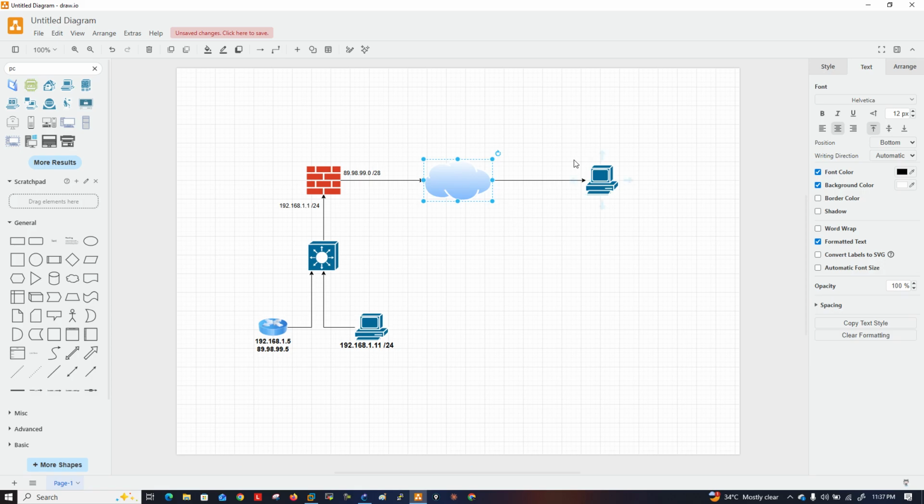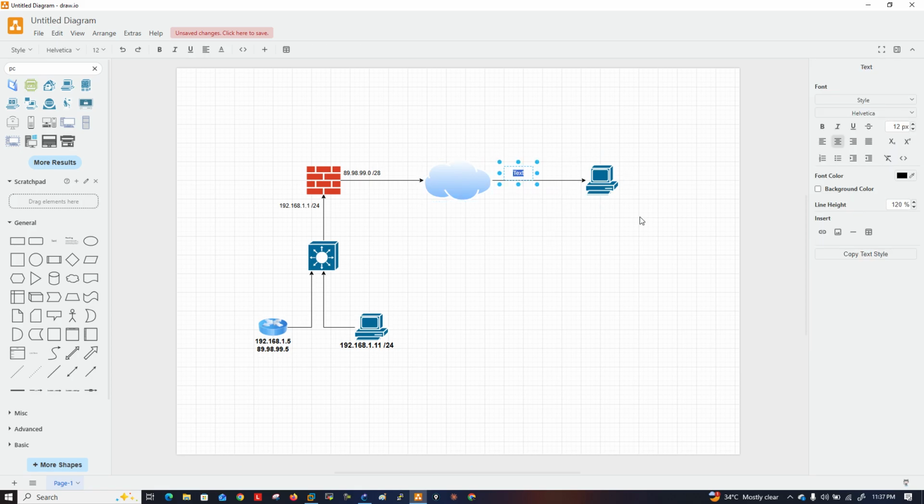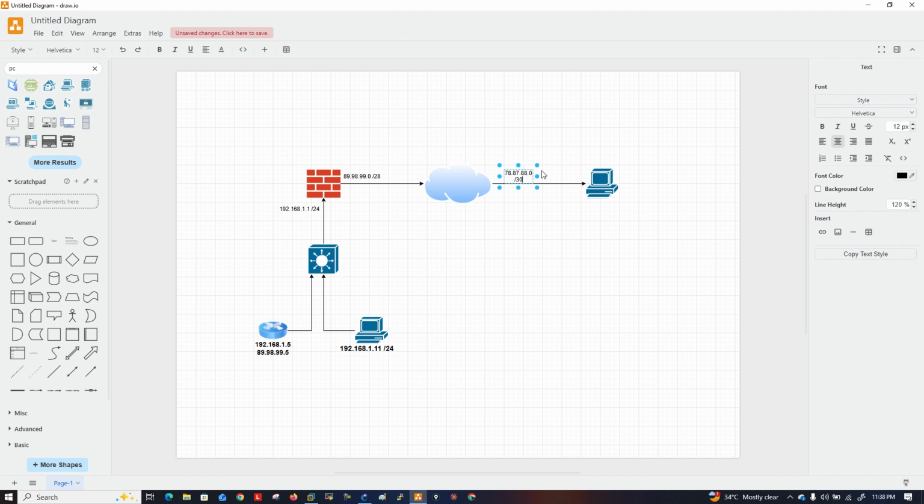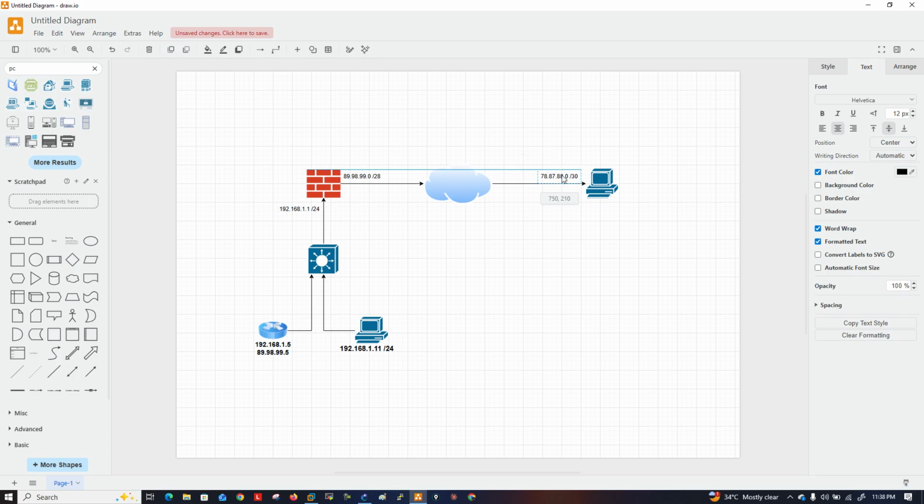And also this user may have a different public IP, so let's consider 78.87.88.0/30. You get my point? For this one, I'm directly giving the public IP, so I can assign the public IP directly to this. Maybe this is my Windows 11 PC, or any Windows Server PC, that I'm going to take here. From that PC, I'm trying to access this router. This is what I'm trying to do. You get my point, guys? So this is the entire lab that I'm going to show you.